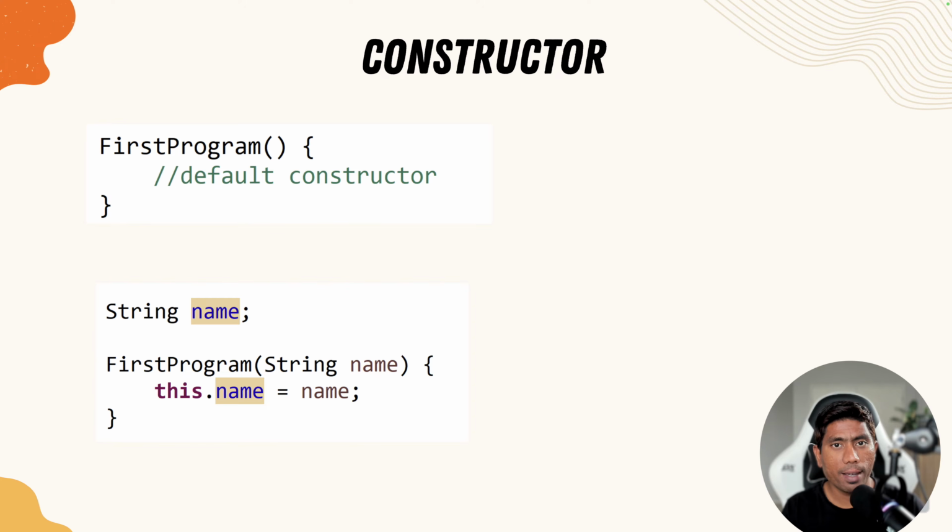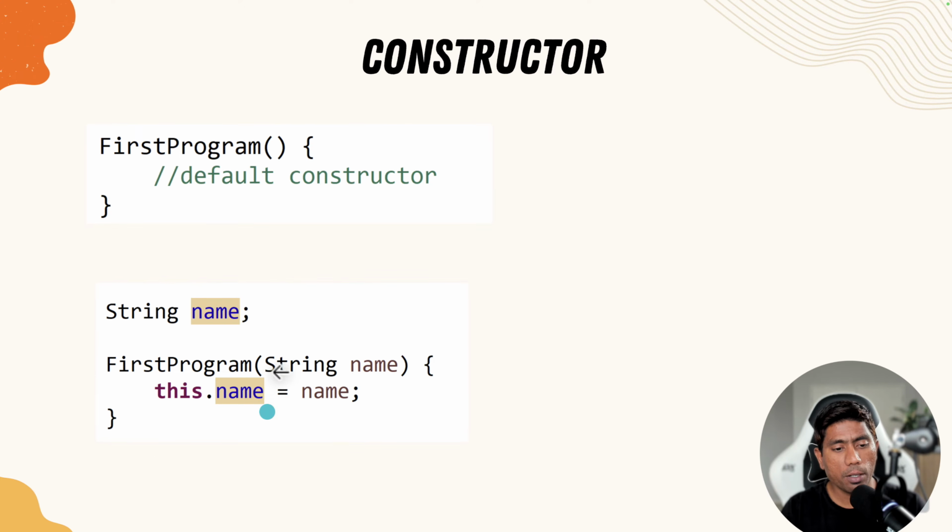I mean, if you have a class and you don't define a constructor, then this constructor is already there for that class, just hiding somewhere sneakily inside it. And if you have a constructor with parameters, you can have a constructor with a parameter, as you can see over here, to initialize the name field in that particular class.